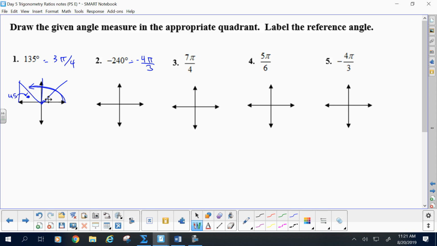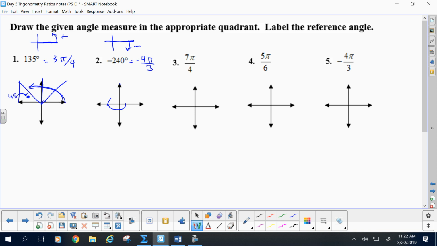In terms of graphing, what does a negative mean? It means from the x-axis you go the opposite way, down instead of up. Negative angles mean go down from the x-axis. Positive angles mean go up from the x-axis. So the first one we went up from the x-axis. Negative angles we went down. Use the axes as a guide. That's 180. That's 270, so it must be in here.